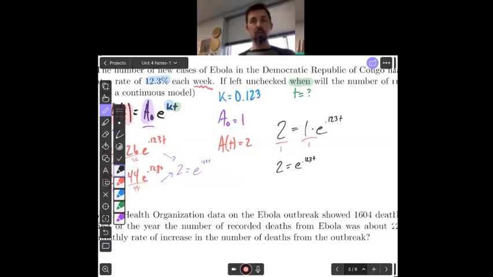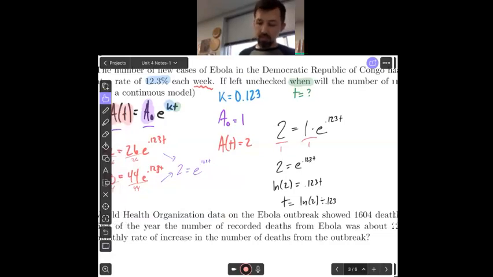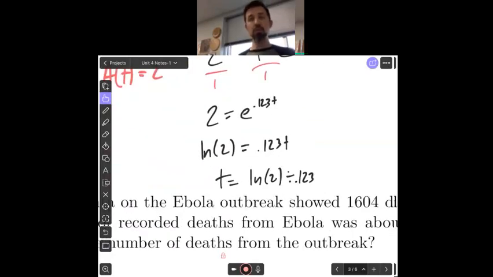But really mathematically, what we need to do here is go logarithmic, and because it's e, this is really the same as the last problem we did. Natural log of 2 equals 0.123t. And then we're going to divide by the decimal there. Okay. So that's what I'm going to type in my calculator, the natural log of 2 divided by 0.123. Anytime you're doubling, this is what you would do. You would take the natural log of 2 and you would divide it by whatever the rate is.